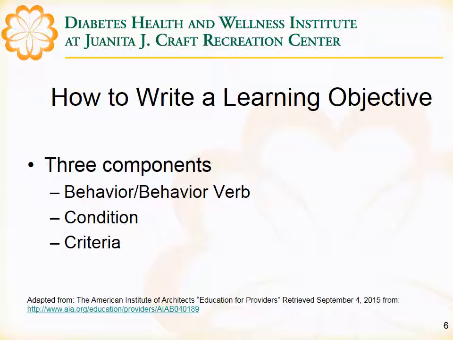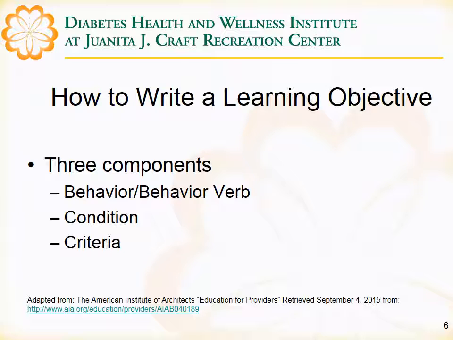The conditions part of an objective usually begins with a simple declarative statement, such as the following. Upon the request, the student will. This means the student is given an oral or written request to do something. Given some physical object, the student will. This means the student is actually given something such as a map, a number or multiplication problem, a passage, etc. This relates to performing the intended behavior.